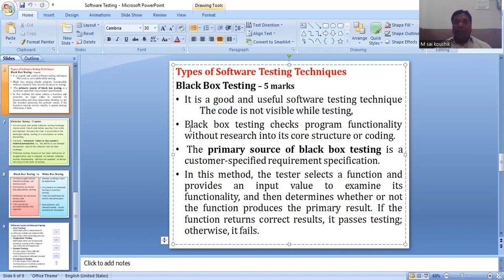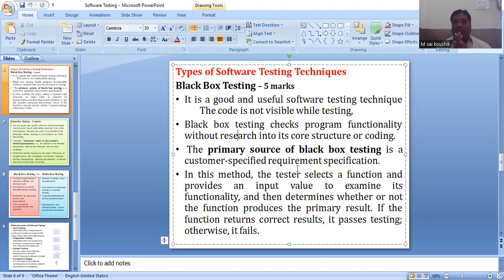Look here. Black box testing checks program functionality without research into its core structure or coding. Whether in the coding or the code structure, without any examination, we prepare the functionality we need. We simply test every method without interaction with the code and code structure, then we display the result; this is called black box.